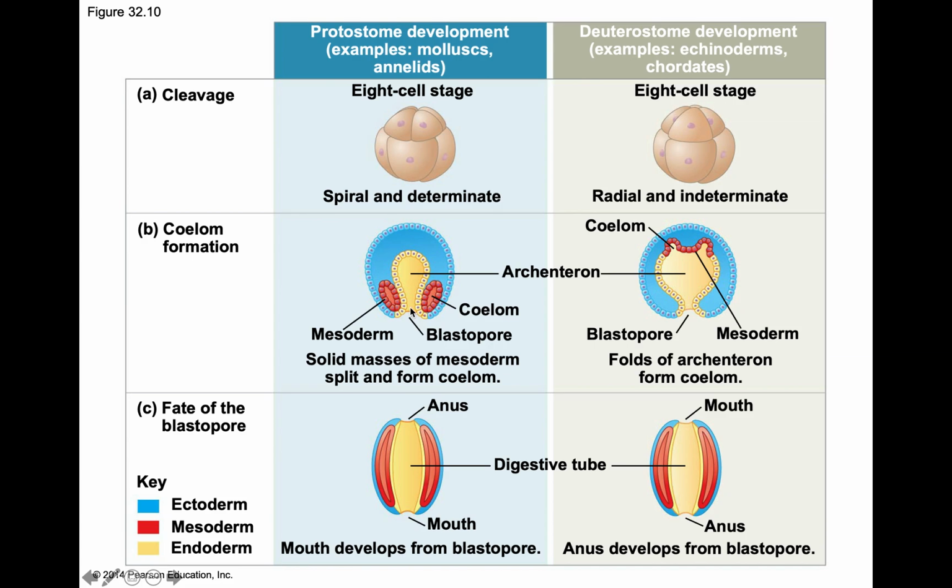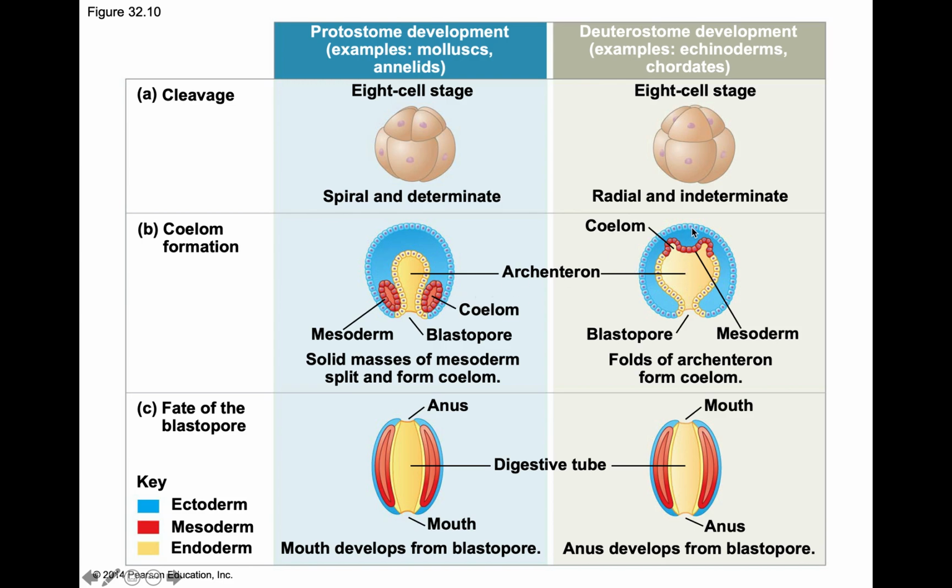The blastopore forms first. That's going to end up being the mouth. Some of these guys don't have anuses, but eventually this tube will become an anus. This is the digestive tract. Over here, this is radial. The cells are lined up. It's indeterminate. The whole cell mass can divide and become identical twins. And here, this blastopore more or less becomes the anus.